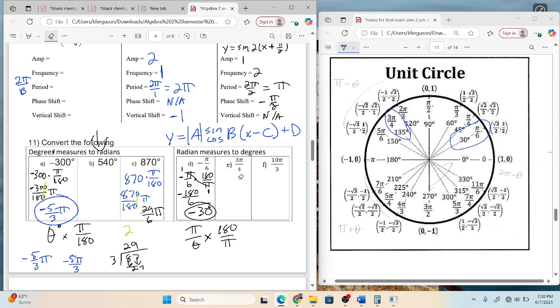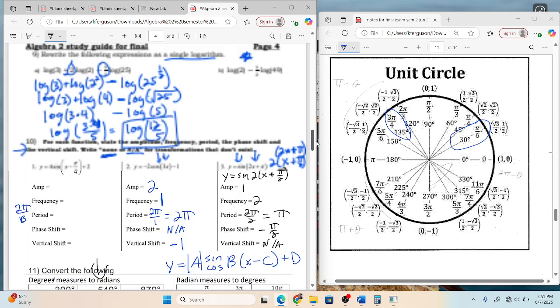I'd appreciate you trying this without using a chart. I think it's worth the effort. But I'm going to do this one for you. 10 pi over 3 times 180 over pi. The pi's cancel each other off. And I've got 10 times 180 divided by 3, or I can cross cancel, divide by 3 here and get a 1, divide by 3 here and get a 60. So now I just have 10 over 1 times 60 over 1, and 10 times 60 is 600. Done.